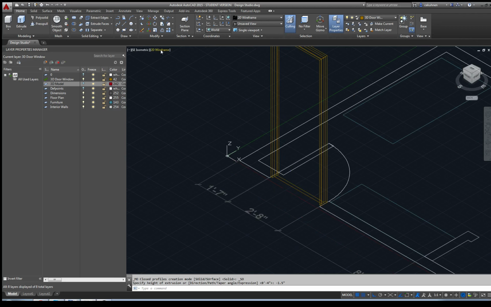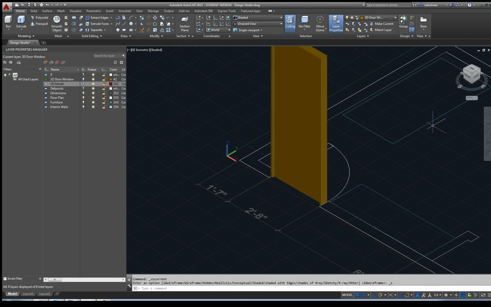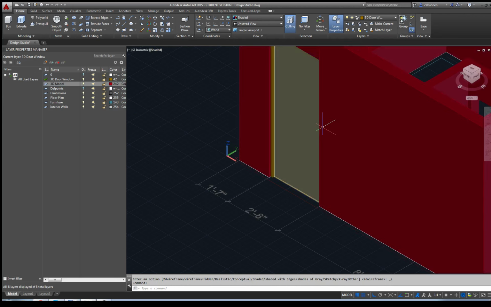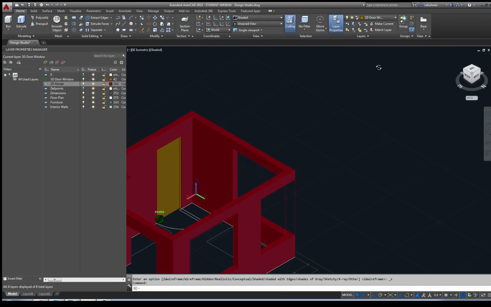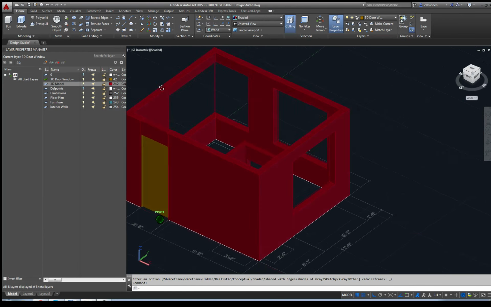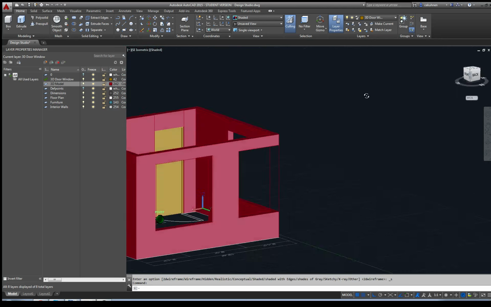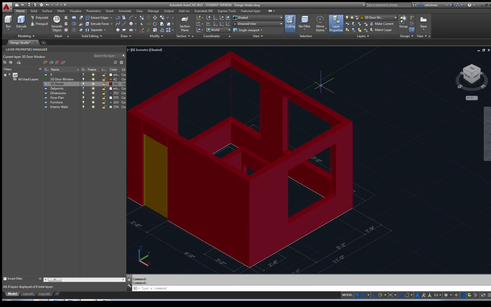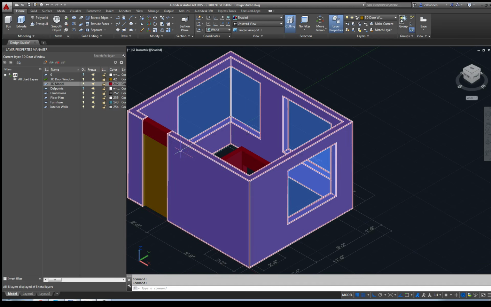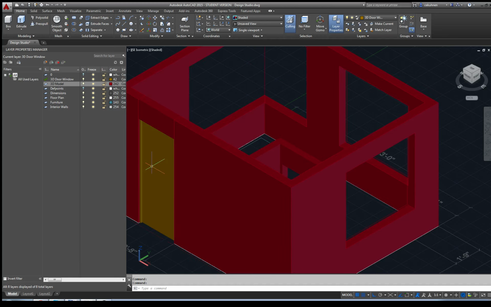Perfect. Let's go into shaded mode. See, this already looks so much more interesting, because while the geometry is of course very, very brutally basic, it's actually already enough to get you a good understanding of what your design intent is. Now I, for example, created a frame that sits inside the door. You could easily also create something that goes around, kind of like a blend or frame.